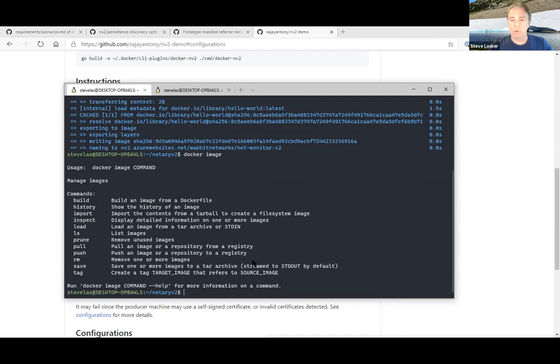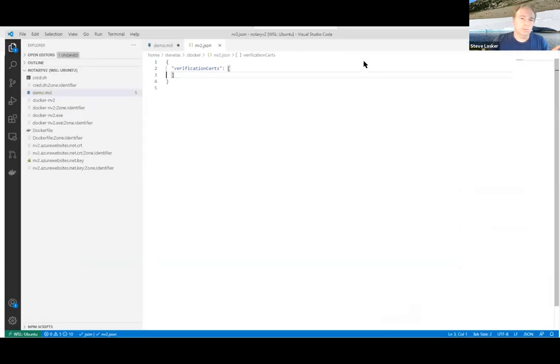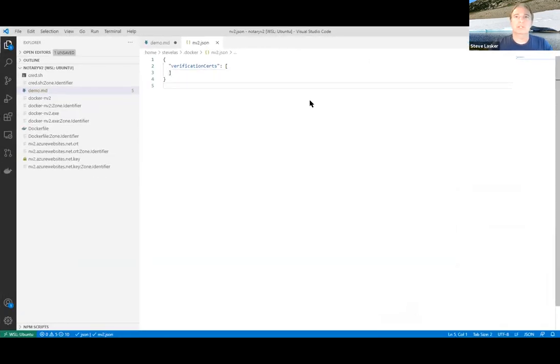Now, if I want to sign that content, the way I would do this is first, I would enable Docker Notary. Enabled. And let me see, I think I've got this set up here. Hold on a second. I thought I had that handy. Oh, here it is. Yeah, sorry. Too many screens. So here's a config file. It would be empty by default or not exist, but you're seeing the scaffolding.